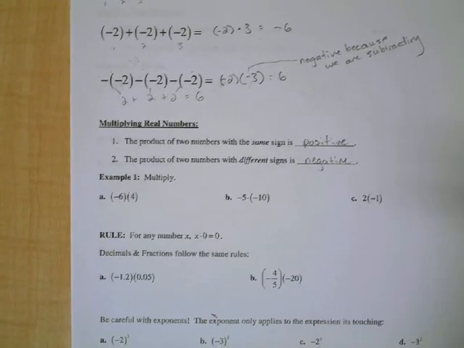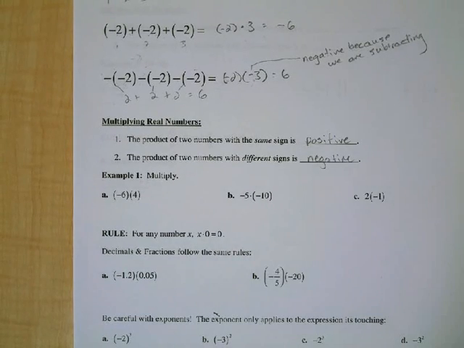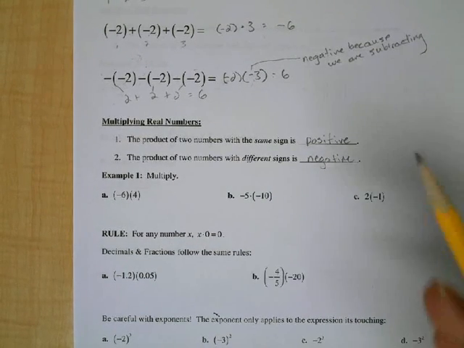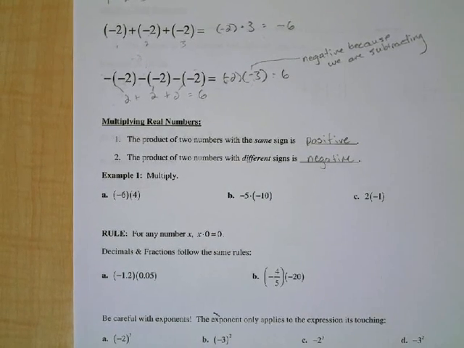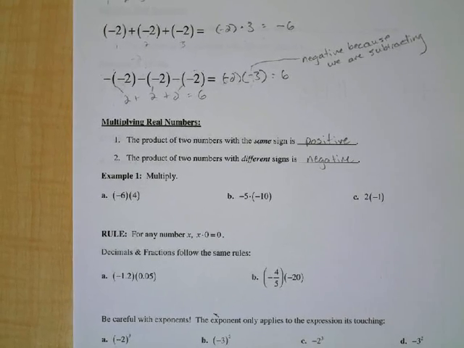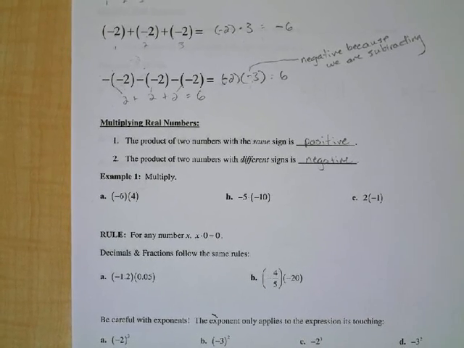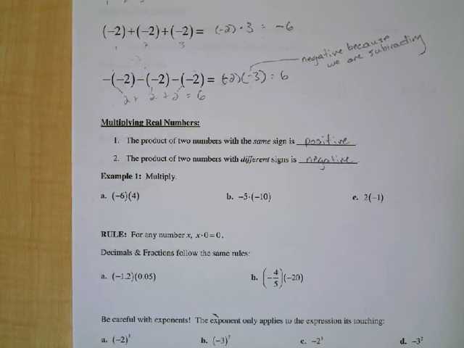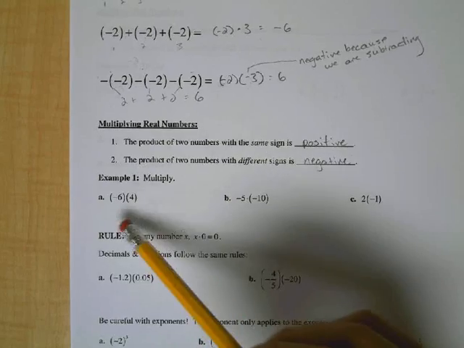Okay, so now multiplying. You should be able to multiply. You need to be able to do basic multiplication in your head. If you can't do basic multiplication in your head, I highly suggest you get online and look up some times tables and start memorizing times tables. I know we've kind of gone away from that skill in a lot of places, but it's a really important skill because it's going to help you throughout the entire class, not just in multiplying.